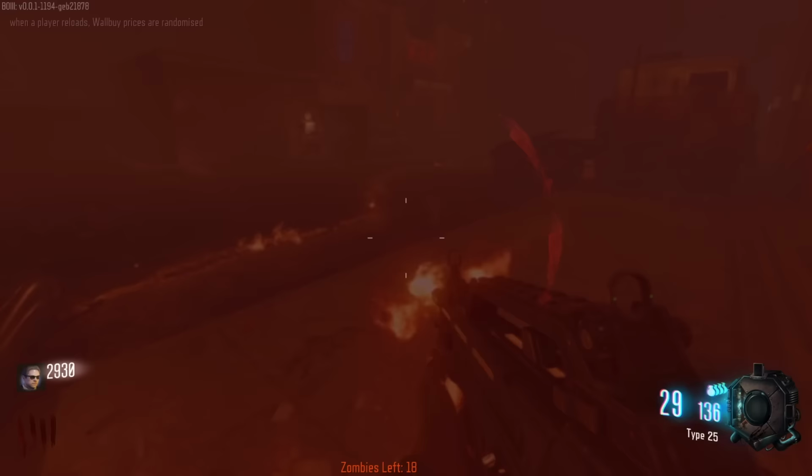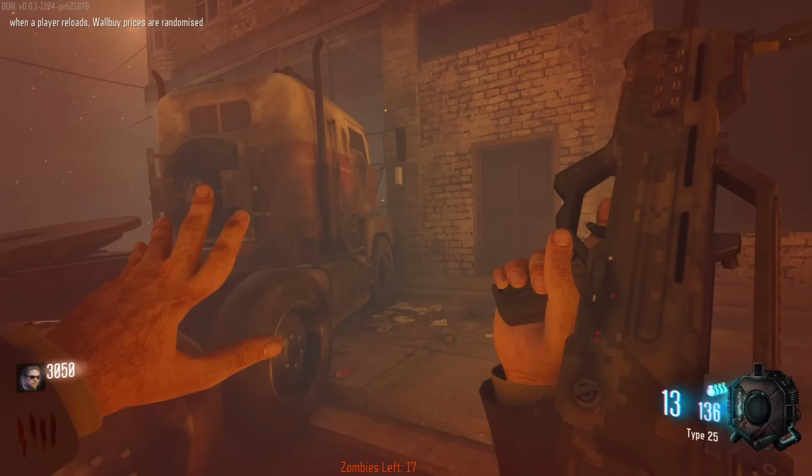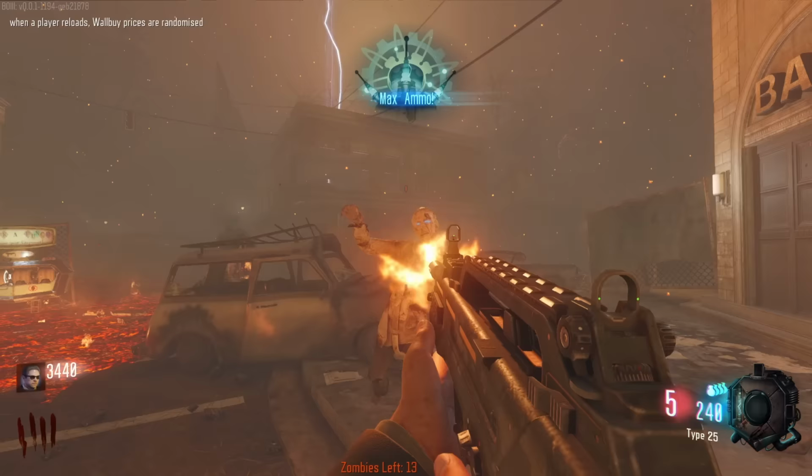500. Oh, oh my god, I almost died. Jesus Christ, I was too busy looking at the prices. Oh, that scared the shit out of me. And I reloaded again. Oh, it's 530 now. So weird. That's so strange. I guess if there's a really OP wall buy, it will just be super cheap. You keep on reload spamming.